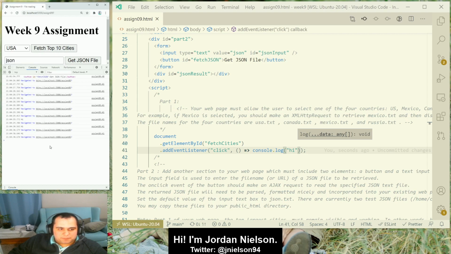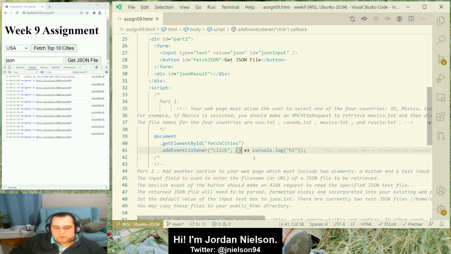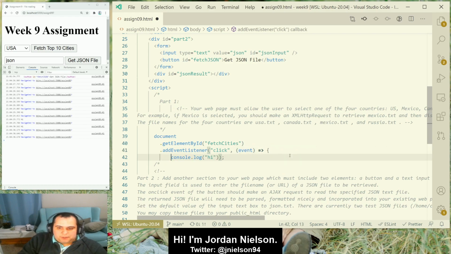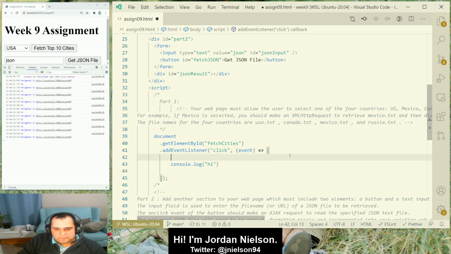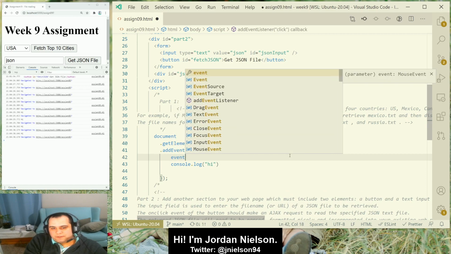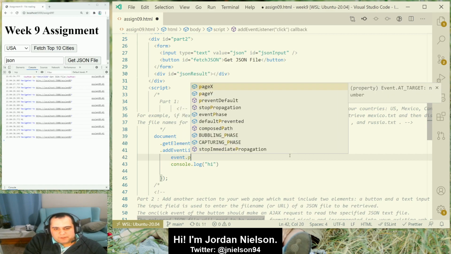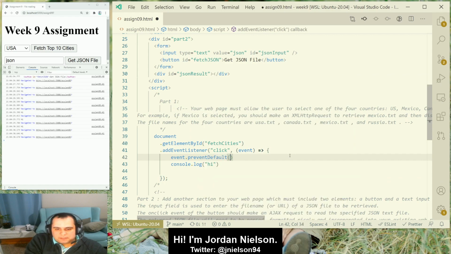Since it's a submit button, we're also navigating, as you can see here, which is not what we would like to do. In order to prevent that, your event listener receives the event object as a parameter, and so we are going to do event, and most events will have a preventDefault method on them that you can call.